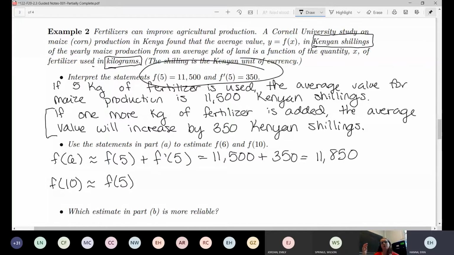But again, let's think about what that derivative value is telling me, because remember, it's a slope. So that's telling me if I go over 1, I go up 350. Well, now I don't want to go over 1. I want to go over 5, because I want to start at 5 and end up at 10. So I want to go over 5 steps instead of just 1. What that means is I can still add on this derivative value, but I want to add it on 5 times. So I'll just add on 5 times that derivative value instead of just one derivative value.